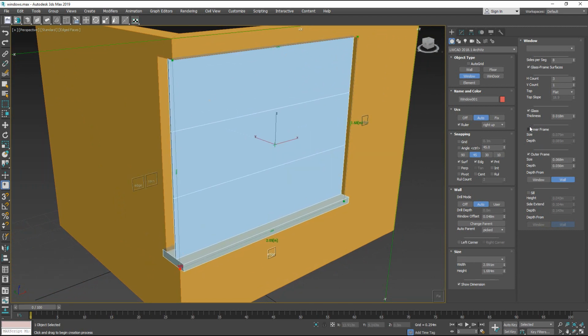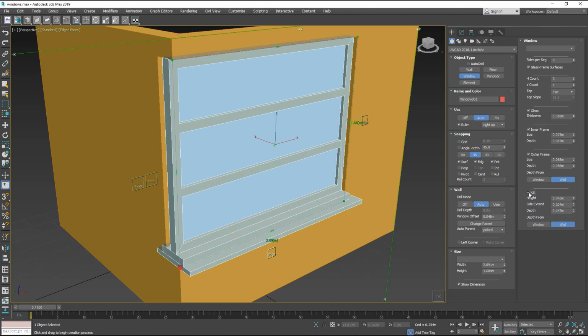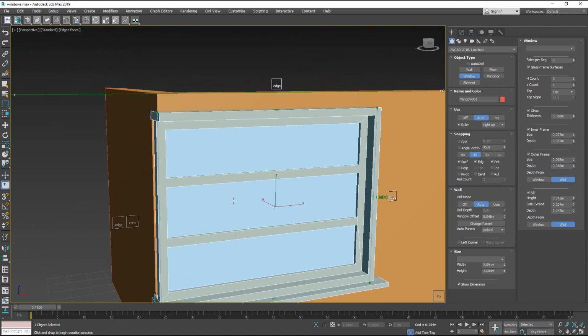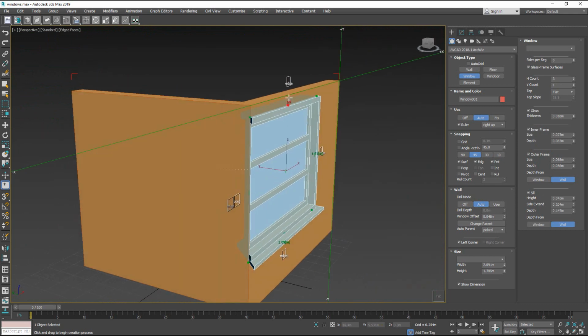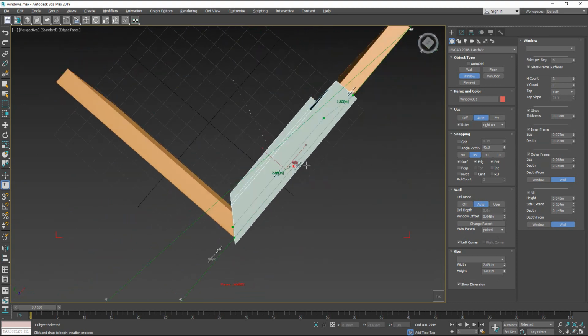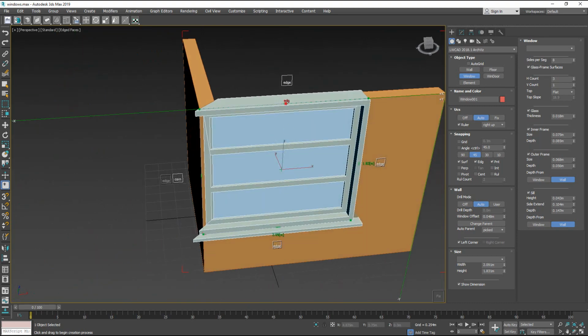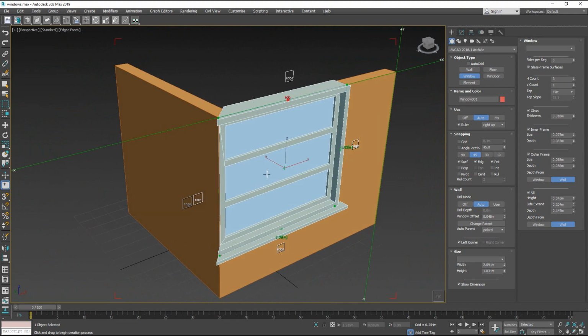And one more thing I want to show you, when I enable all of these parameters, and let's say here also the edge, together with corner mode, you can see now that the window is working very nicely also in corner mode with all these settings for each parameter. So you're always creating clean windows also on the corners.